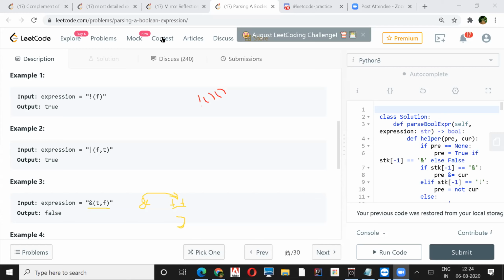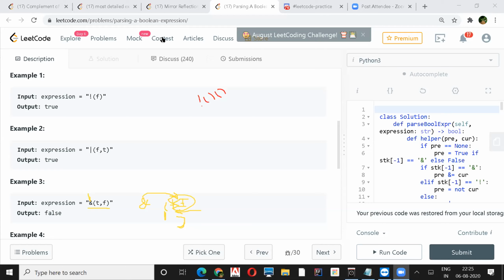I will use the same open parenthesis as a demarcator here. When I come across the closing parenthesis, I will traverse through the stack in this direction until I come across this guy. That is how I know this operation should be applied on this bunch of arguments.